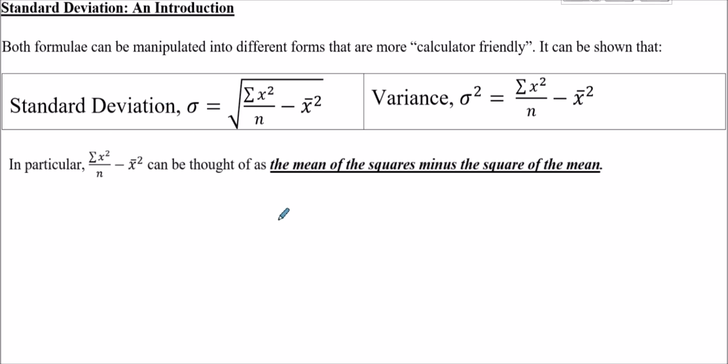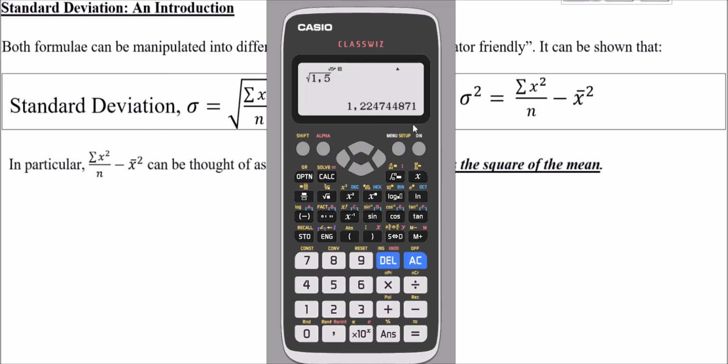So before we move on, I just want to show you how you can do this on a calculator. I'm going to give you some worked examples in a second, but just now I'm going to show you how I can work this out on a calculator. Press Menu, toggle down to 6 for statistics, press 1 for one variable calculation, then input the values which you want to find the standard deviation of.